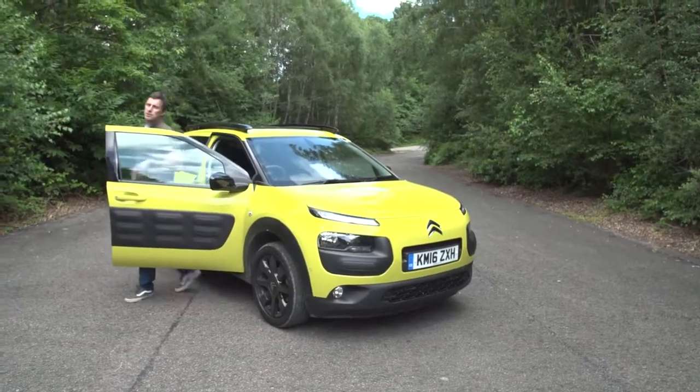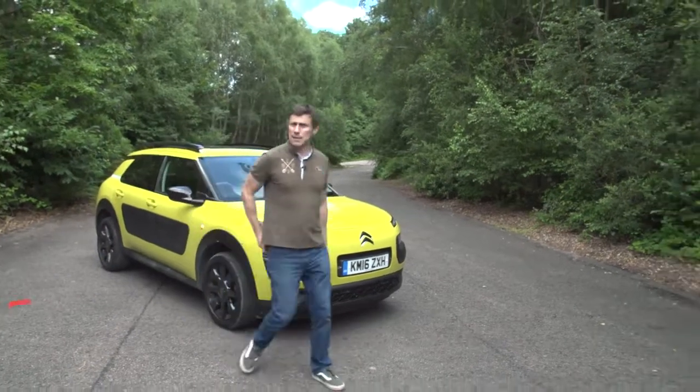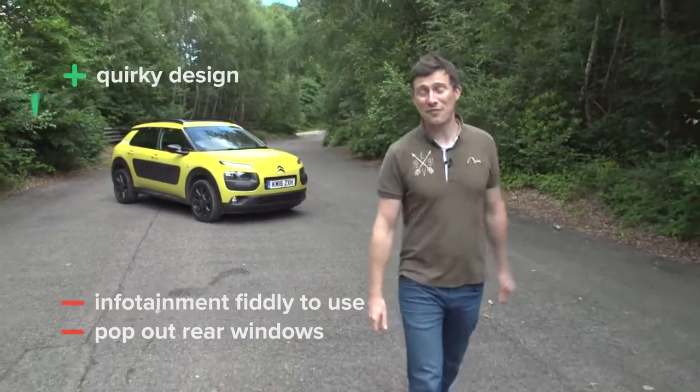So then, overall, what do I think of the Citroen C4 Cactus? Well, its infotainment system is a little bit fiddly, and it's only got pop-out rear windows, but then this is a unique car and it's comfy to travel in.